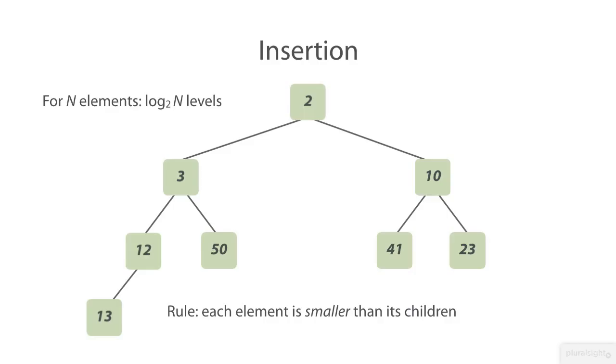The cost of each rule verification together with the possible element position switch is independent of the total number of nodes in the tree, and is also a constant time operation. However, we may need to perform this for each level in the tree, so the total complexity is big O of the logarithm of n.